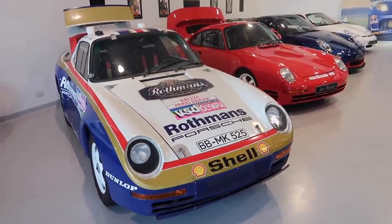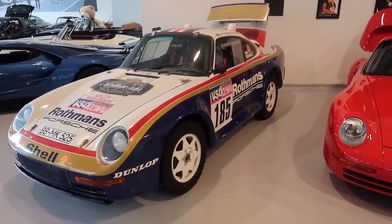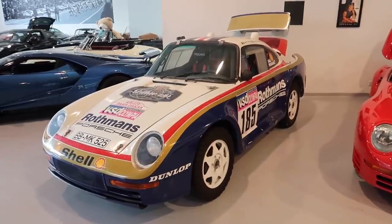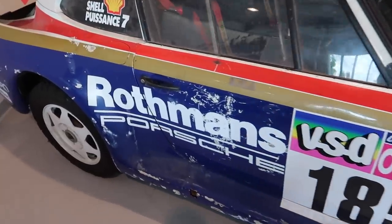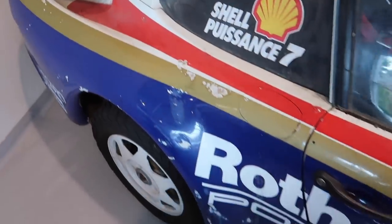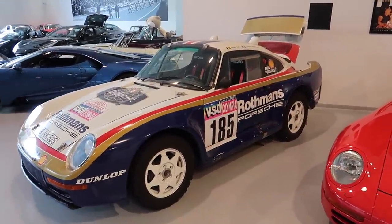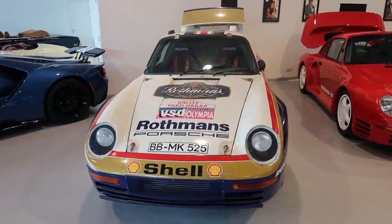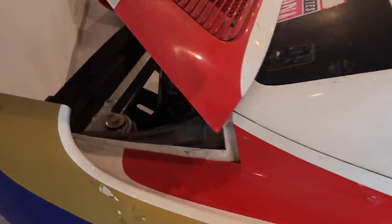Around the same time, Porsche's driver Jackie Ickx stated his intention to drive in the Paris-Dakar Rally, so Porsche entered three heavily modified four-wheel drive versions of the 911 SC RS in the 1984 Paris-Dakar. This is one of those three cars. The rally was 7,500 miles across the most brutal terrain imaginable, and this car is actually still wearing some of the dust from that event - incredible. In that maiden year Porsche placed 1st, 6th and 17th, which was an incredible achievement. They returned the following year but all three cars retired due to mechanical issues, then came back with their turbocharged variant and romped to a one-two finish with the 959 rally car.